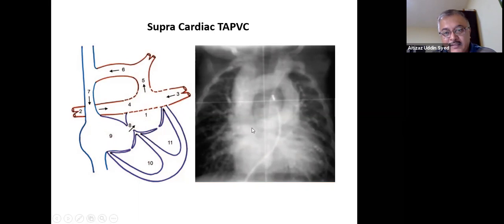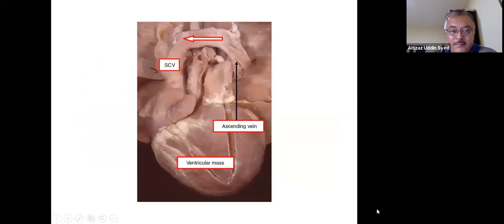And as you can see in this angiogram very nicely, this is the confluence, the ascending or vertical vein joining the innominate vein going to the right SVC, which appears larger. Actually, the innominate vein surgically will appear much larger when you open, and then it goes to the right atrium. And from the right atrium, some part of it has to go to the left side, otherwise there's no survival. But mostly there is a PFO, or sometimes even more than a PFO, a stretched foramen, which has unobstructed flow going to the left side. This is the cadaver slide showing the same thing: ascending vein, innominate vein, and superior vena cava.